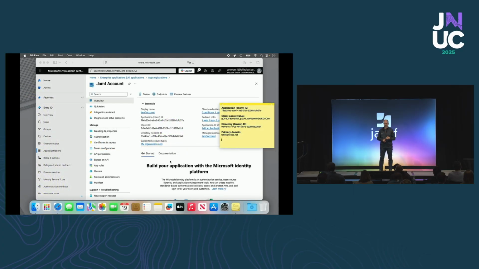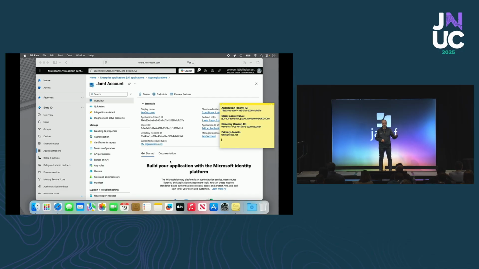After verifying you're authoritative for your domain, you're now ready to connect an identity provider to Jamf Account. Now, Jamf provides documentation for configuring all of the common identity providers. I'm going to demonstrate how to configure Jamf Account using Microsoft Entra ID.